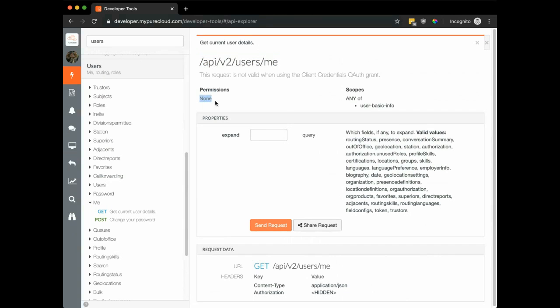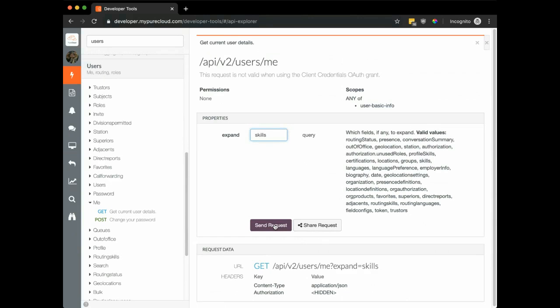It tells you what permissions are required for the API and any scopes that may be required. And then any parameters that you have available will allow you to put in the values here. So this resource only allows us the expand parameter. It doesn't have any other path parameters or a request body like a post might. So we can choose to expand something. We can take one of the values that it lists here.